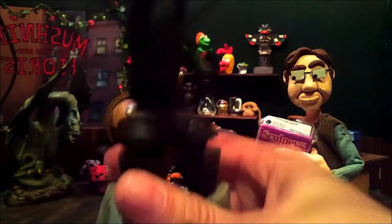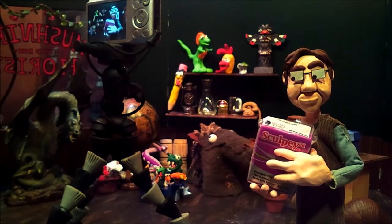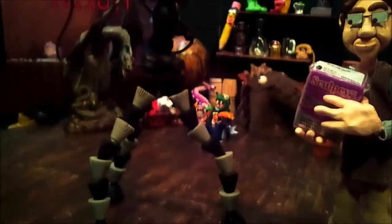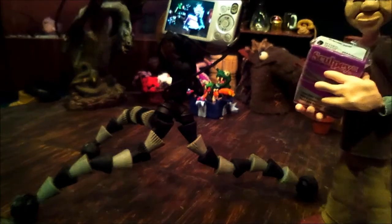Now, what's on that crazy little thing that it's on there, Tommy? All right, this camera is on a tripod. Now, compared to normal tripods, which just have straight legs, this one has legs that you can bend to get different kinds of camera angles. You can get a low angle like so.